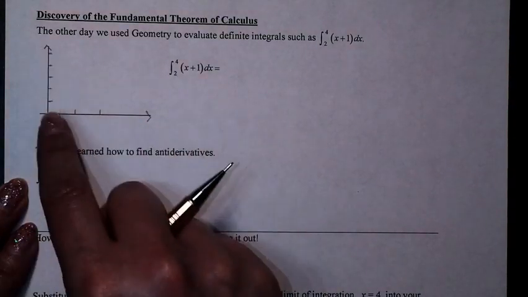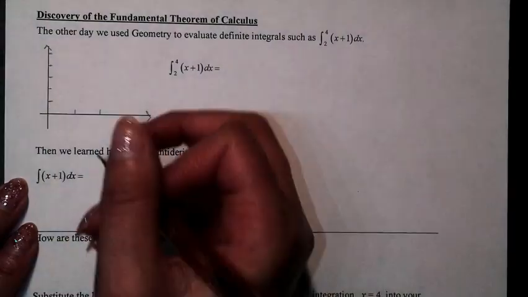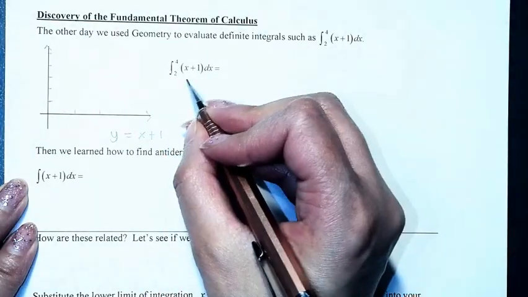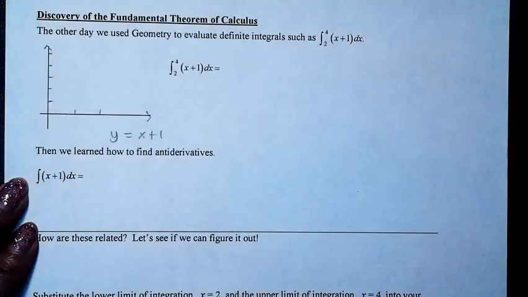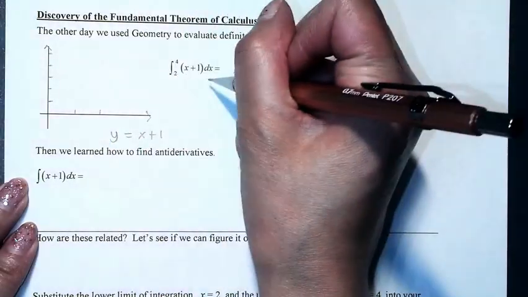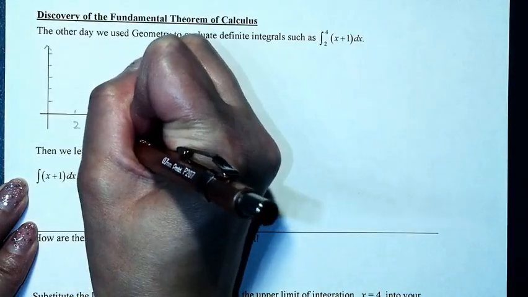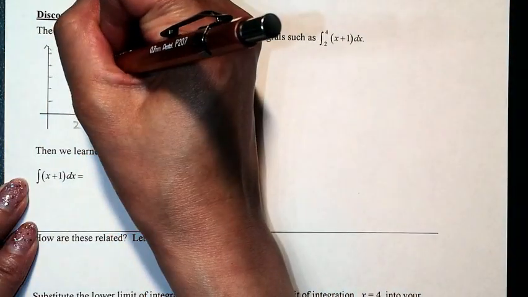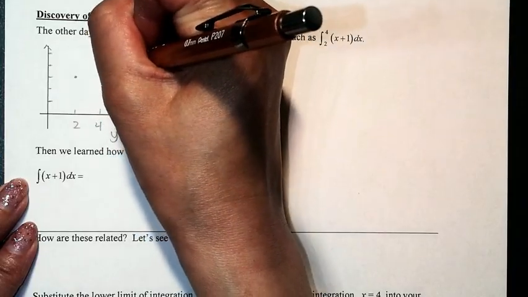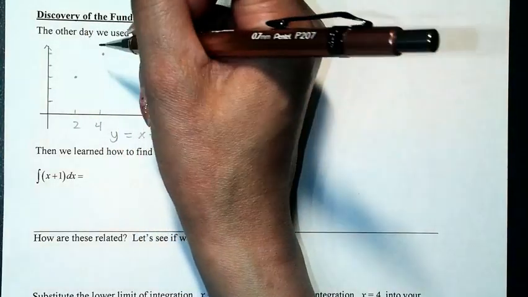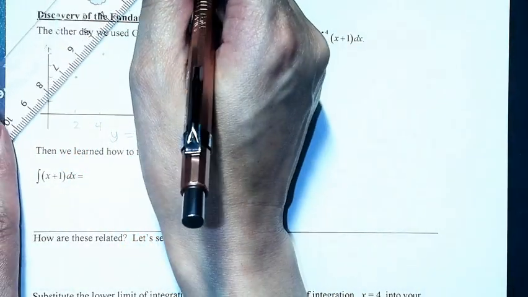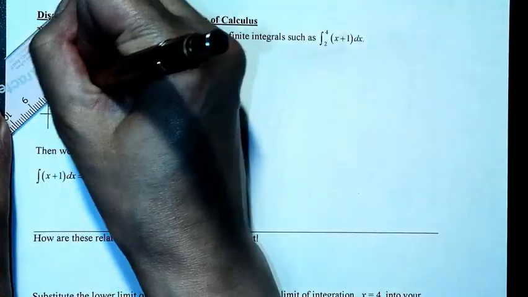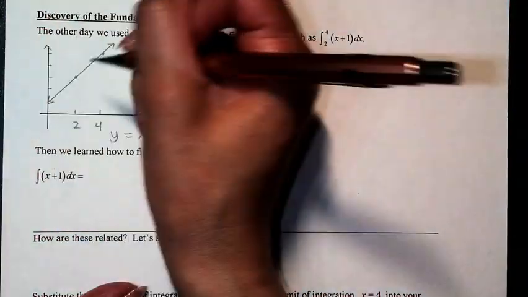Okay, so the first thing we're going to do is graph the equation y equals x plus 1. Why that one? Because that one is the integrand that you have over here. You want it from 2 to 4, and then you draw this line at 2. You know that this is going to be 3, so it's going to be somewhere here, and at 4 it's going to be something around here, 5. In addition to that, you know that the line has a y-intercept at 1, so let me just draw it very beautifully here. So that's going to be your graph.